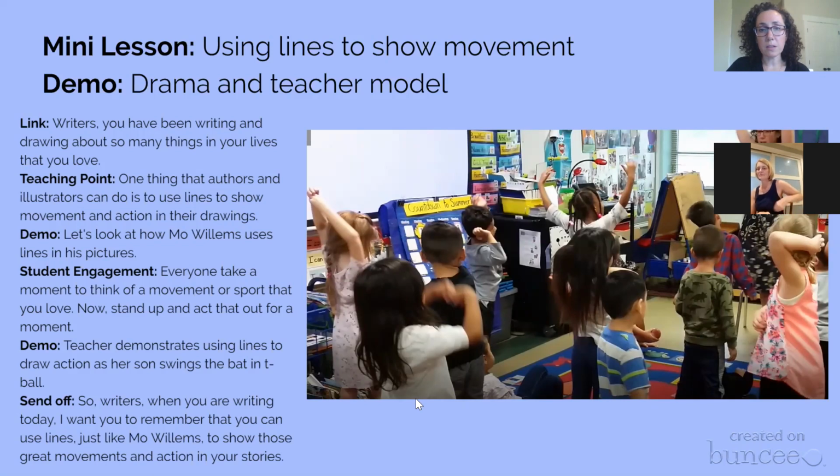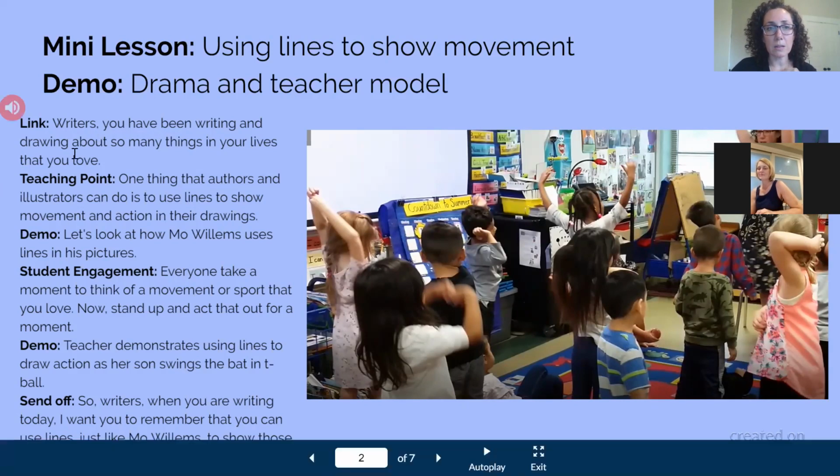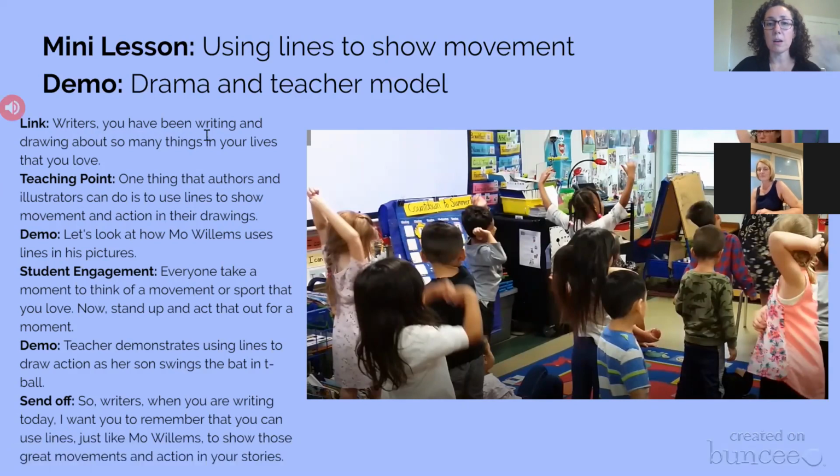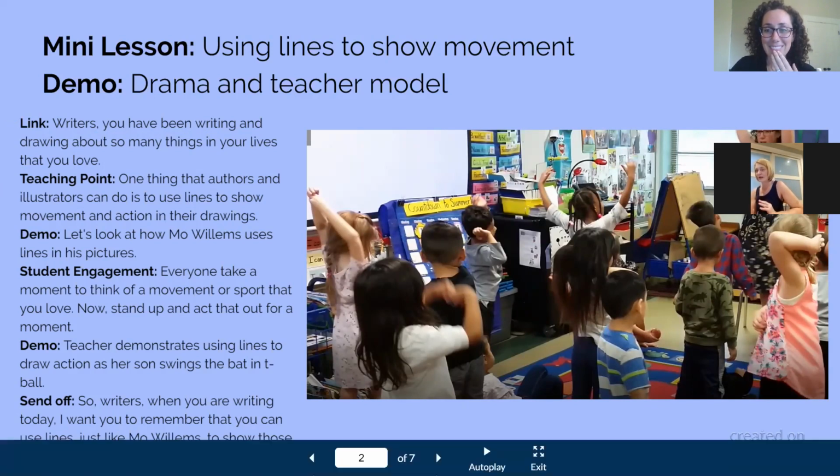And every time that I've done a lesson, and the lessons also that we see from Talking, Drawing, Writing, and a lot of other writing workshop gurus that we can read about, they follow a similar pattern to their mini lessons, like the one I did here, where I started out with a link where students could hear that I understood that this was a continuation of what they'd been working on. It wasn't completely in isolation. Here I talked to them about how they're writers that have been writing and drawing about things in their life. And they really like being called writers. I mean, that was a connection every time they came to the carpet for writing time. To get to call themselves a writer, I think, made them feel very important.